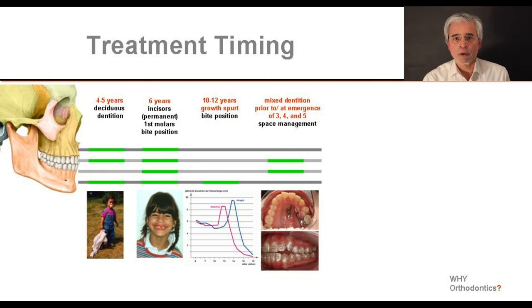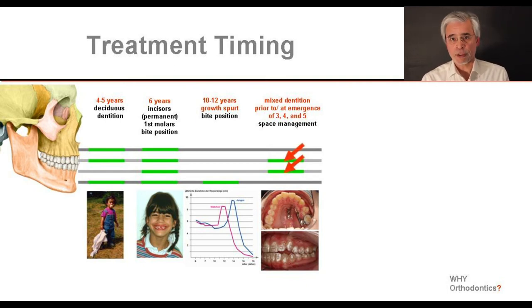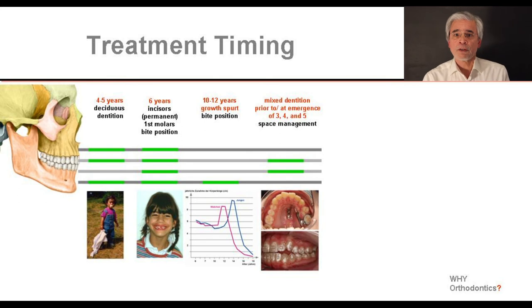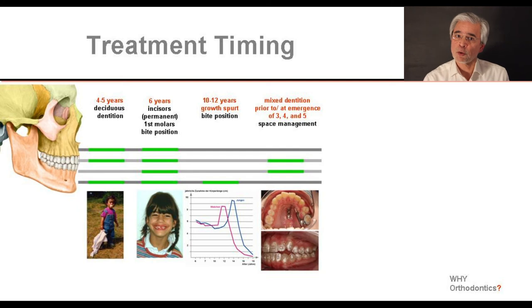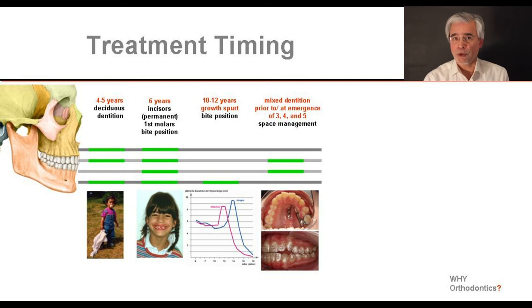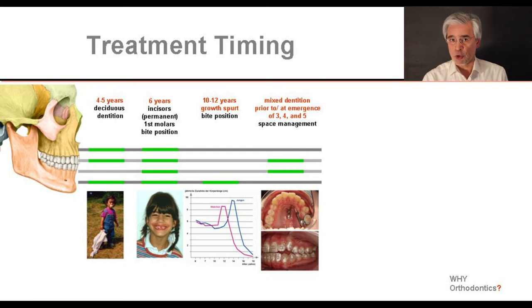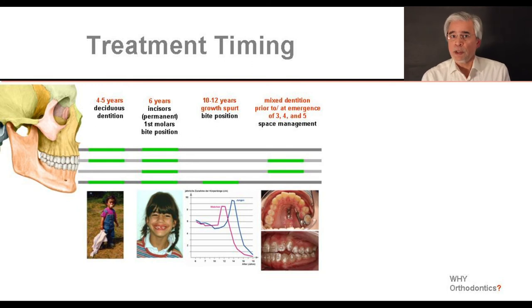At about the same time, we have to look for tasks related to the dental arches only. This is about space control of the posterior region — in particular the canine and the first and second bicuspids. We have to make sure there is enough space for all of the teeth, and sometimes we have to create space. We use space maintainers, or as shown in the figures below the diagram, we actively intervene with fixed appliances or sequential aligners. We individually decide what is the best solution for the patient.